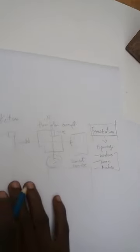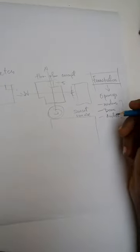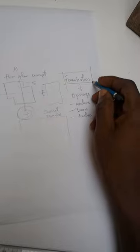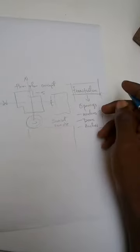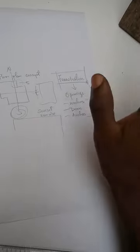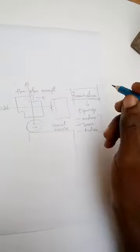Your design lecturer or coordinator uses that word often. He likes the word fenestration, just to confuse students on the spot so that they don't know what to do and all of that. But once you know what it means, you're good to go.